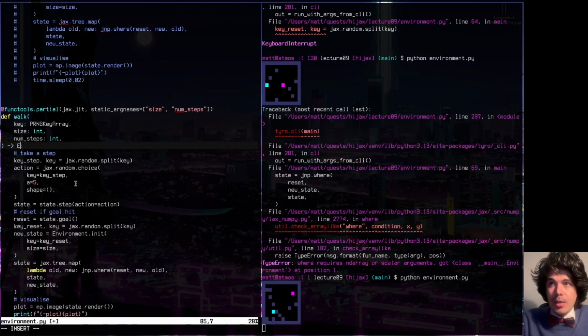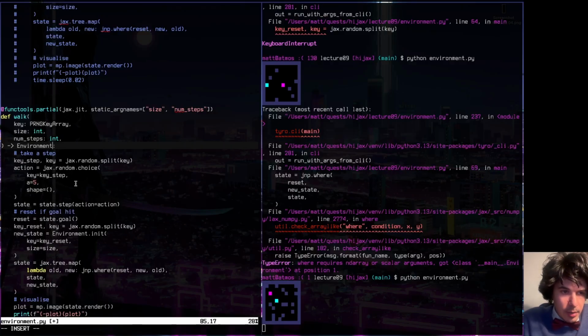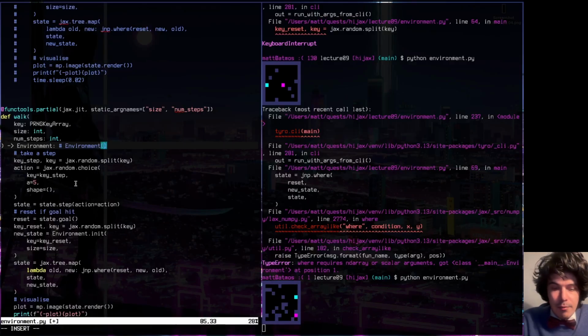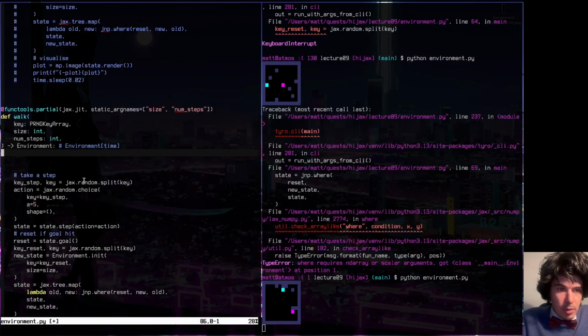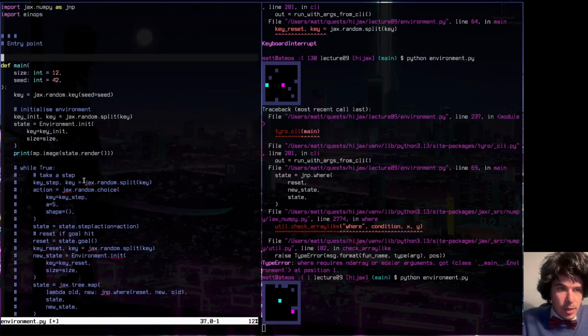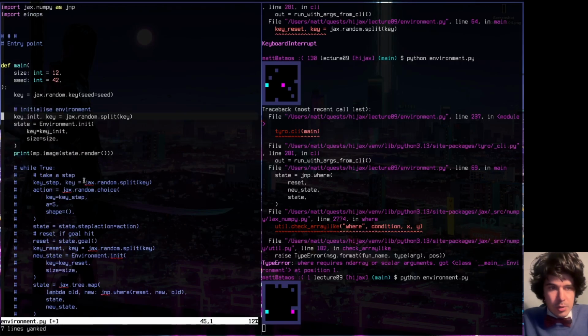And then, what's the return type, which I haven't added here? Well, the return type, let's make it an environment, but in particular, I basically want this to be not just an environment, but a batched environment. I want to make it an environment where we have a time dimension to it. So it's going to return basically an entire trajectory of environment states, and that should be good. So basically, I want to keep this walk, but I also want to keep some of the initialization logic from above. So I'm going to copy that down too.